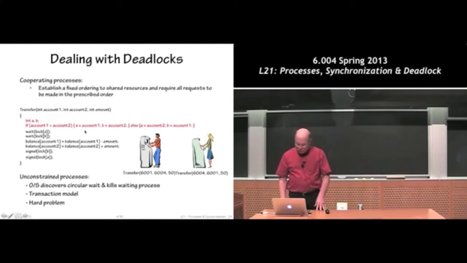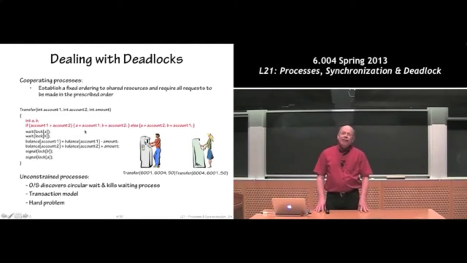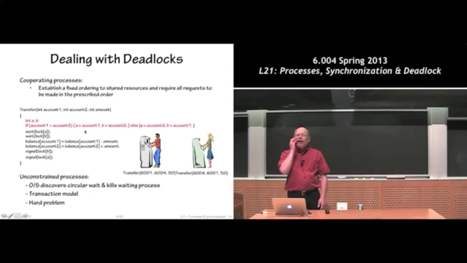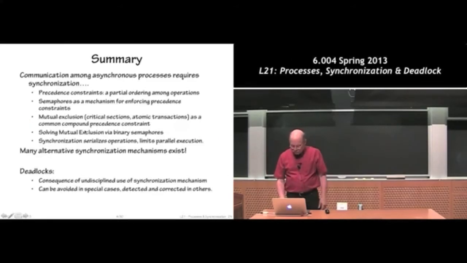So the deadlocks can be a substantial problem. And it's a real pain because you're going along, your system freezes, and you say, well, is it a loop in the kernel, or is it perhaps some deadlock situation? So if you go examine all the status fields, you can say, wait, process one has a resource and is waiting for something, and process two has the resource that process one is waiting for, but it's waiting for something else, and you can sort of identify the circular waits.